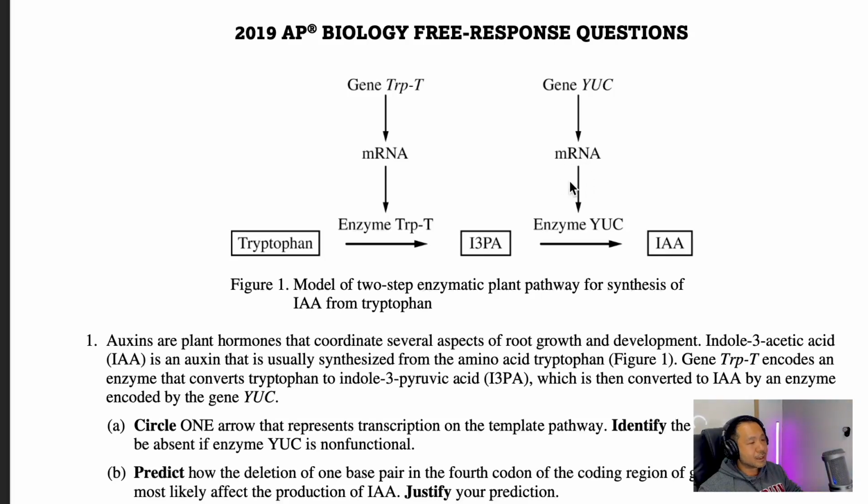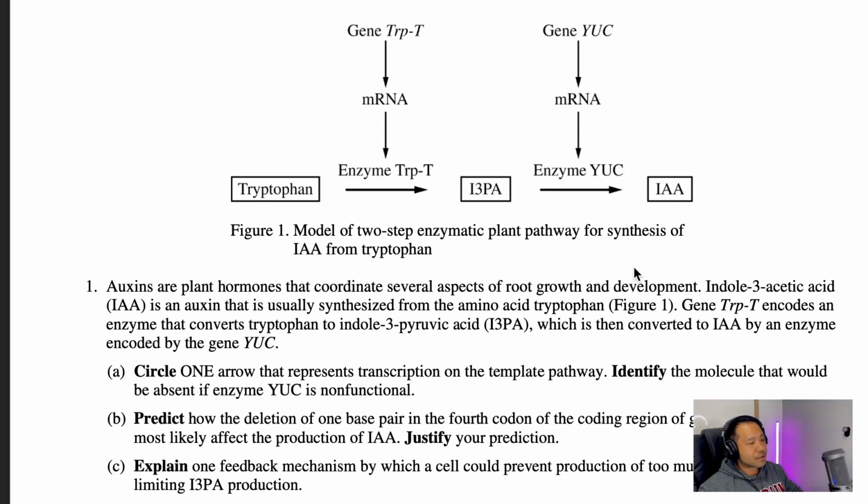Another way to think about it is that IAA could inhibit the translation of that messenger RNA even if it's produced. So there are many different points at which we can regulate the expression of this enzyme. But ultimately, either the presence of the enzyme or the activity of that enzyme needs to be regulated by IAA in order for us to answer this question properly.